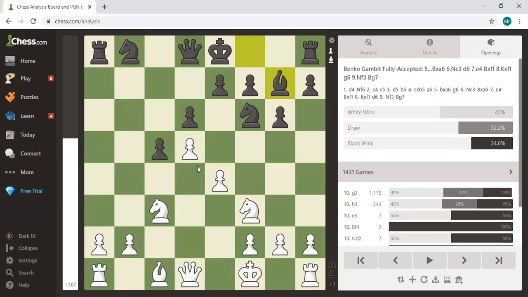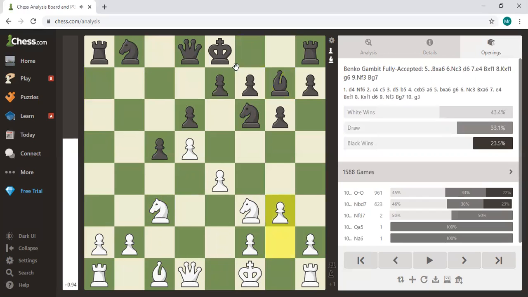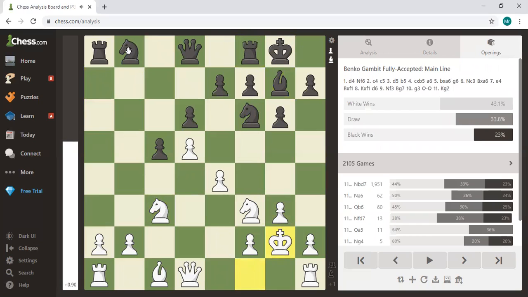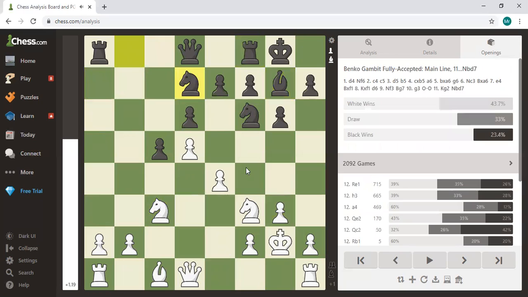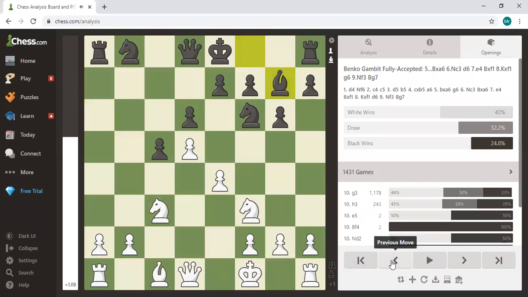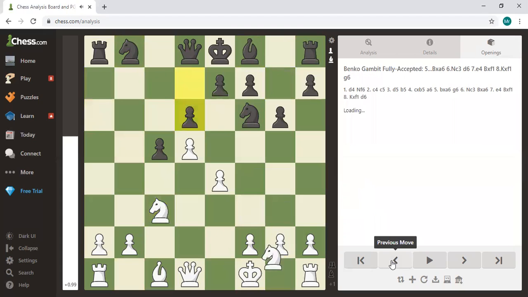For white's part, bigger centre, yeah, white's a pawn up. It's going to have to spend a couple of moves undoing this problem of the king not having castled, so g3 is the most common move. Just play a couple more moves. And then knight bd7, and yeah, so again, it's interesting. Slightly lower at this point for black wins, by the way, which is interesting than we might expect. But it's just interesting combative chess. So yeah, so that's the Benko Gambit.